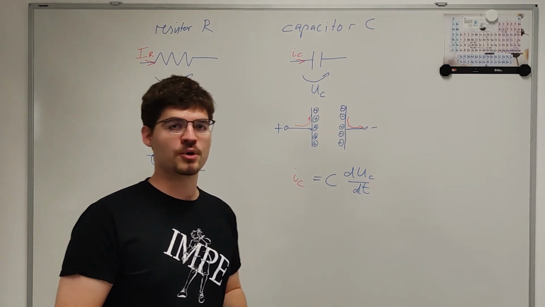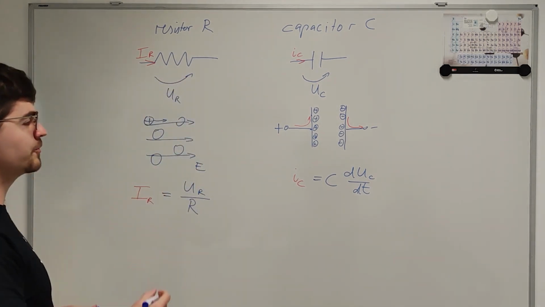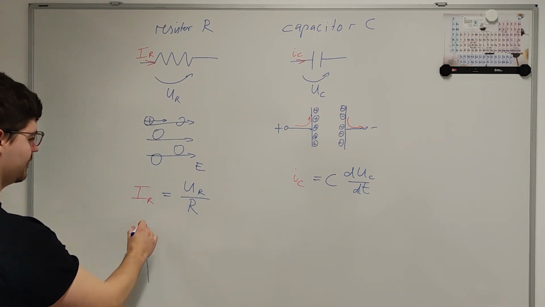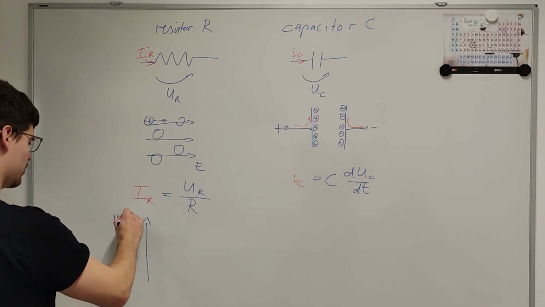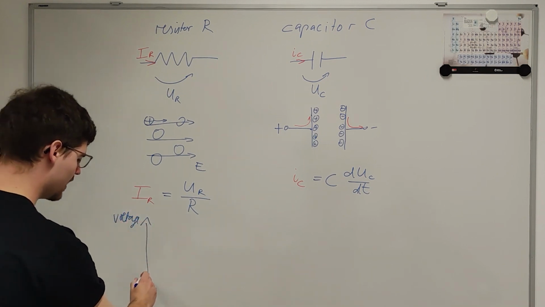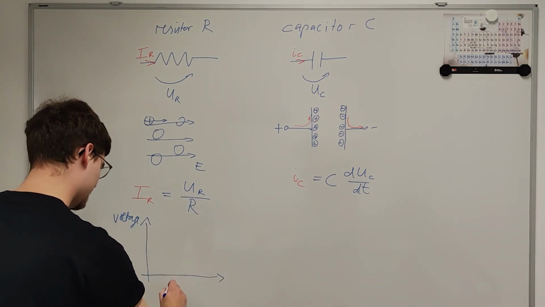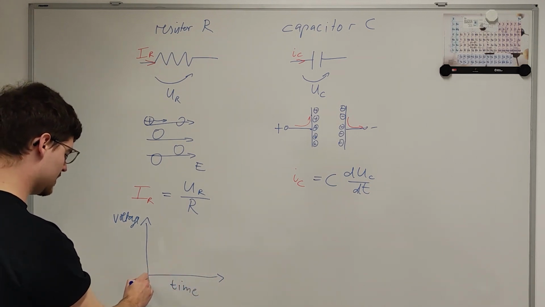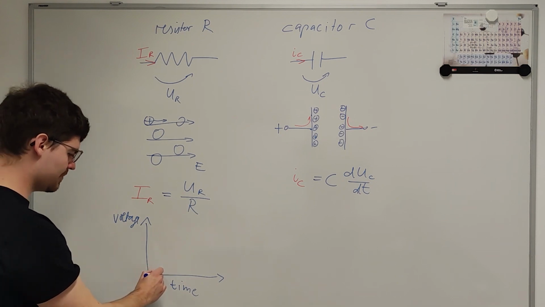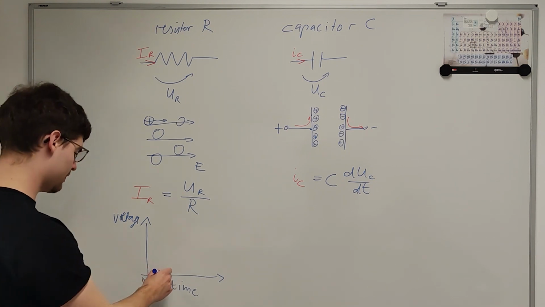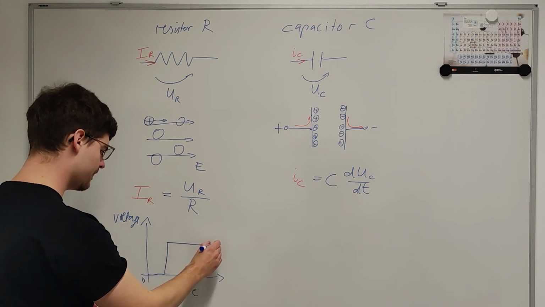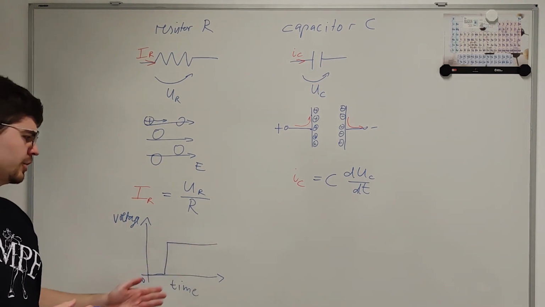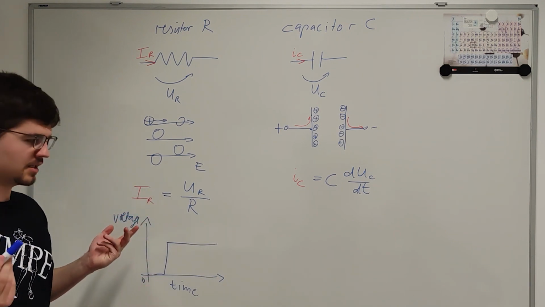Let us consider now the response to a potential step. First, for the rather simple case of the resistor. We apply a voltage, which I will graph here in blue, and I will plot it over the time schematically. And if we apply a step, then at time 0, we have 0 voltage, and at some time we commence the potential step. And we reach this kind of final voltage, and we turn on the voltage instantly.